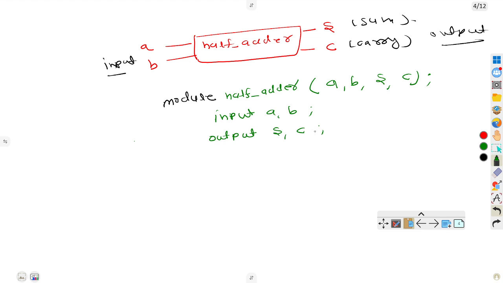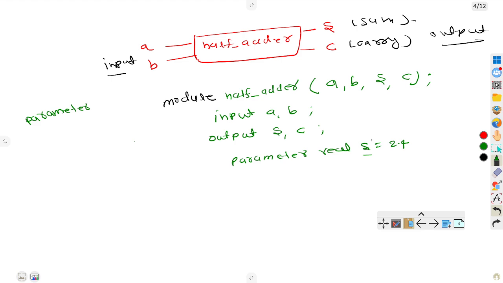sum and carry. So in this complete module, I am not going to design any variable whose value should be constant always. If I define a parameter, suppose you define here a parameter real, and I am writing S equals 2.4, then throughout the simulation the value of the parameter, the value of the variable S, 2.4, is fixed.